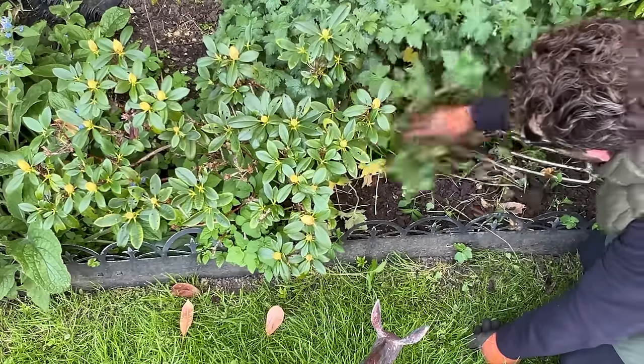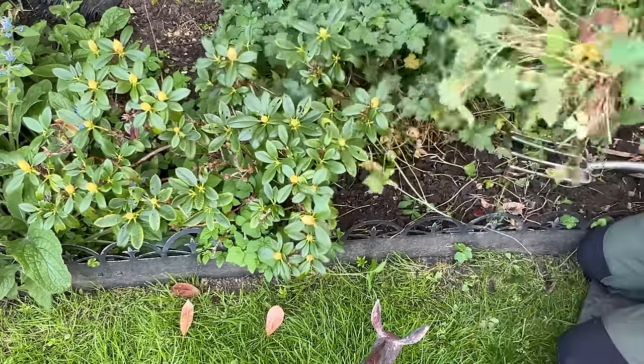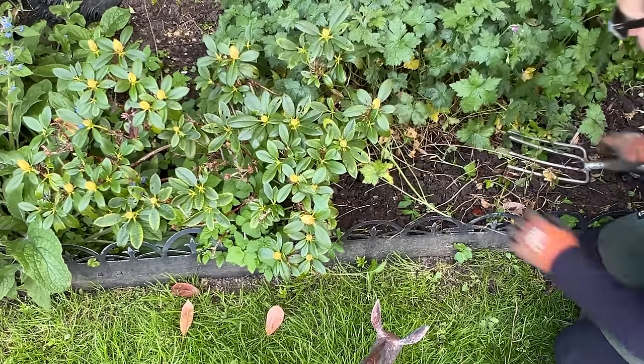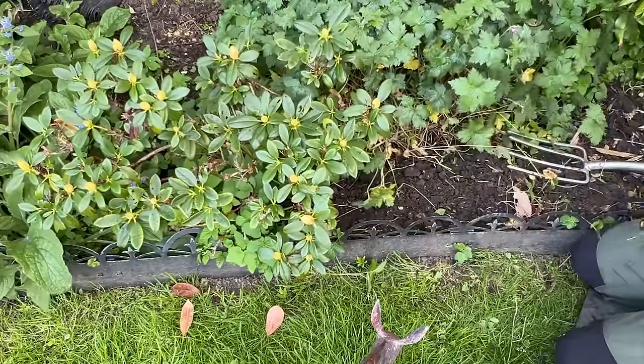Some geranium. This is a border geranium here. Just scrub it out under some areas. It will start to flower soon, so I'm just clearing a little bit of it out of the way.